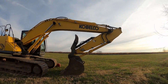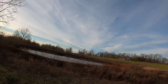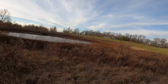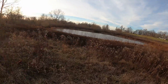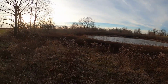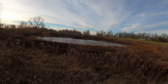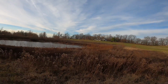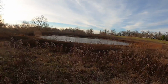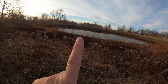But anyway, I have the 210 out here, and our goal for today, which I don't know if I'll get it all done today or not, because it's Christmas Eve. This pond here leaks, and it has for years. Yet the water doesn't come to the surface. So, don't know where it's going in at. And by the way, yeah, that's a dead deer right there.